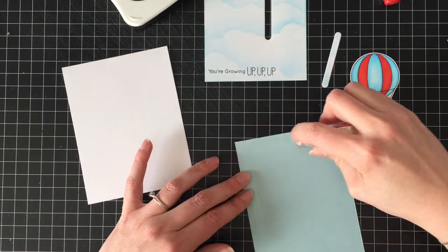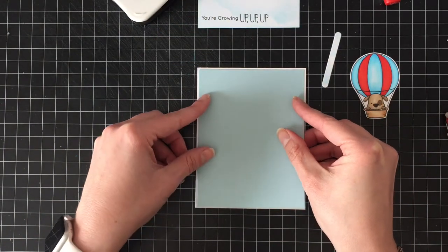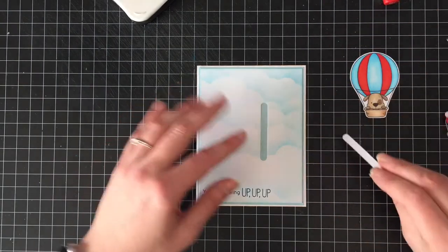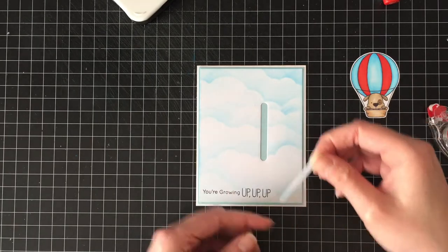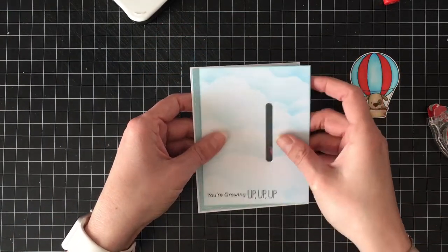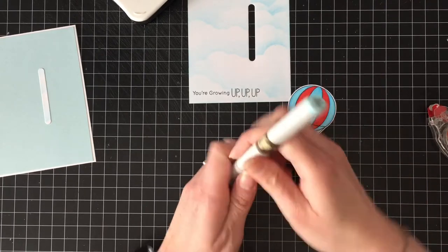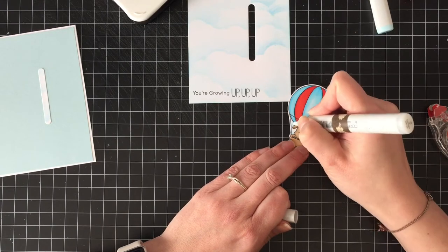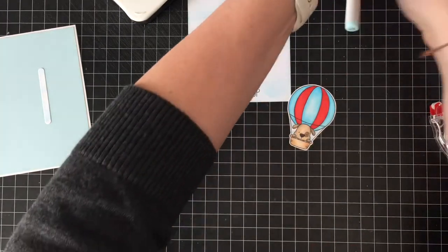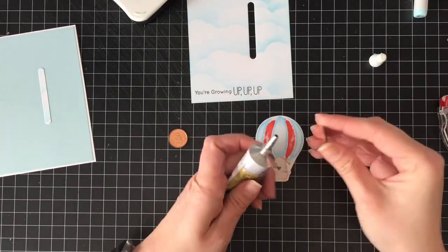I have to keep that little piece that was die-cut out because I'm going to inlay it so that when you see the track for the slider, it's not just the blue background. I add a little adhesive with my dollar store tape runner, then inlay it down onto the background so that when I lay the clouded panel above it, you'll still be able to see it. I also decided to add a little bit of blue behind the dog with B00, blending it out with my colorless blender, so it wasn't just a white area behind him — it kind of gives the illusion that there are still clouds there.